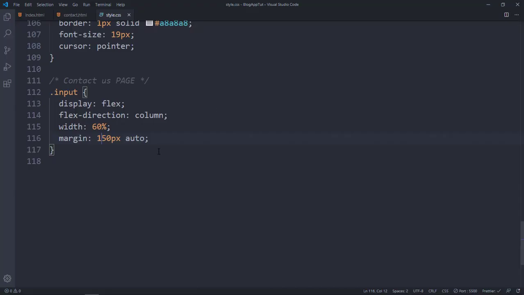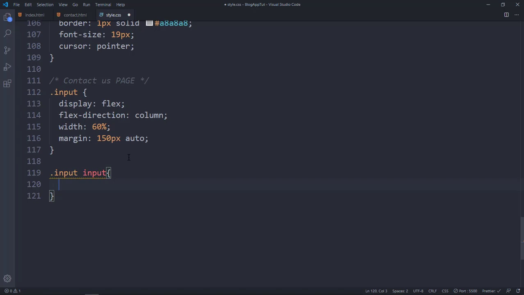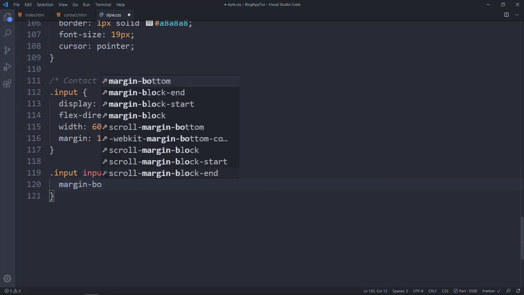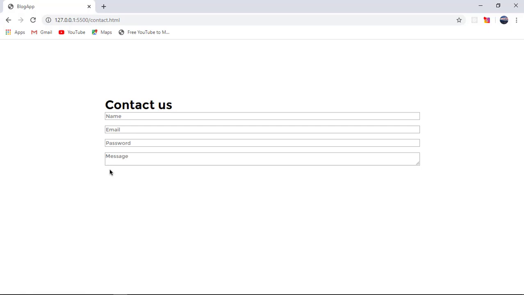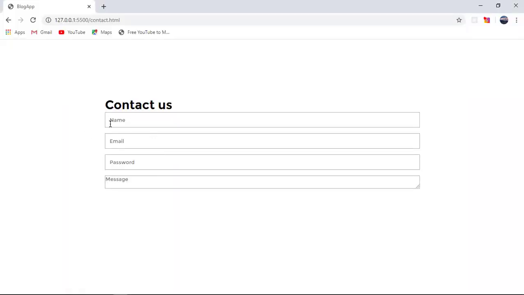Yeah, that's great. So now for the input class that contains the input, yeah, all the inputs, we need a margin bottom of 15 pixels. Now if we do take a look, yeah, so we need a padding of 10 pixels, just like that.